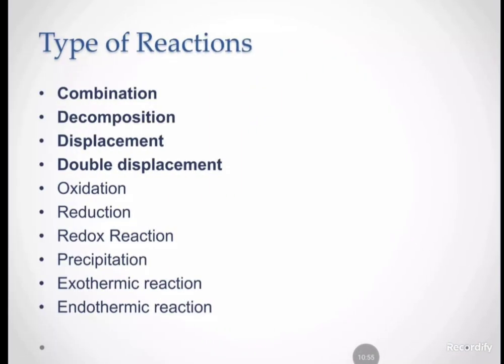Now in the first unit, first chapter, we have combination reaction, decomposition reaction, displacement reaction, double displacement reaction, oxidation, reduction, redox reaction, precipitation reaction, exothermic reaction, endothermic reaction. Very simply, combination is generally what we call combining. Here two or more elements are combined to form one product. But what does decomposition mean? It means splitting, dividing. This type of reaction is known as a decomposition reaction.